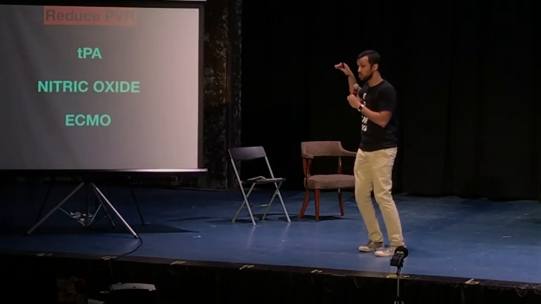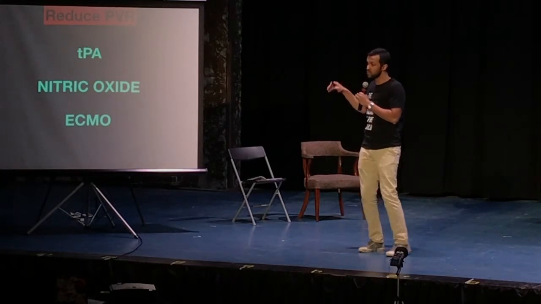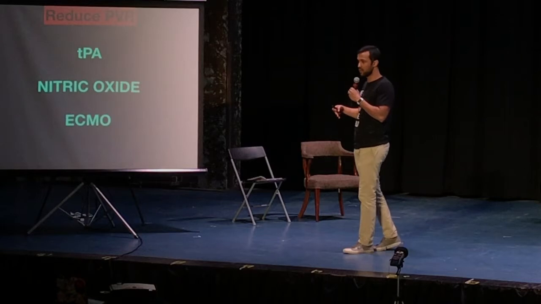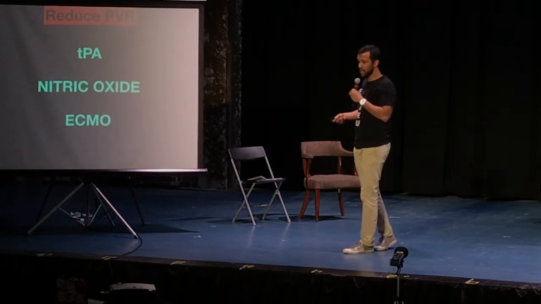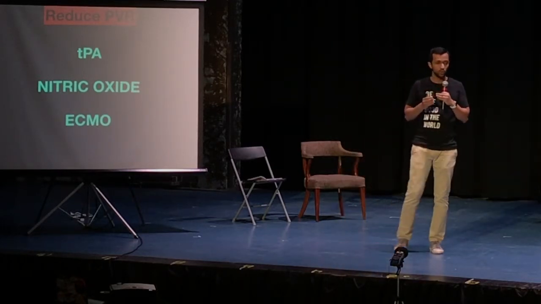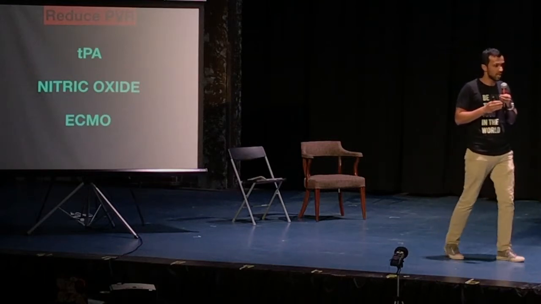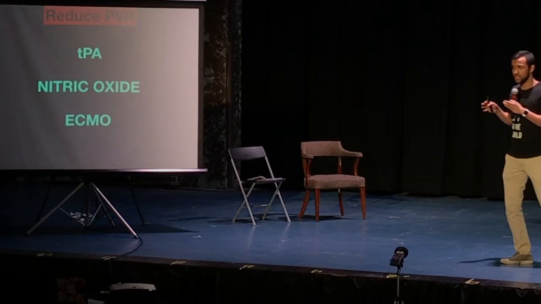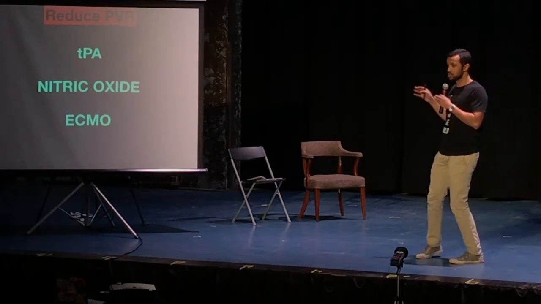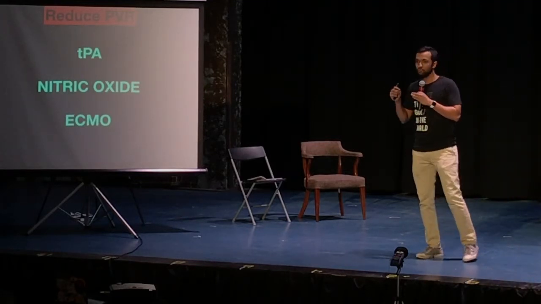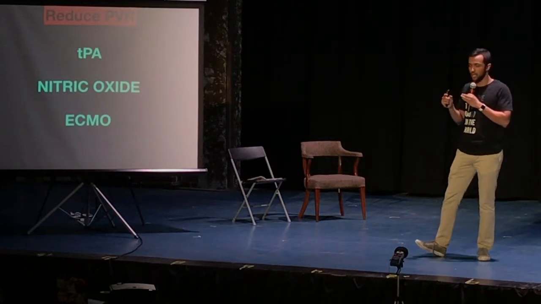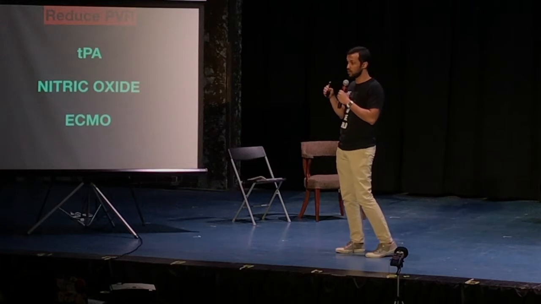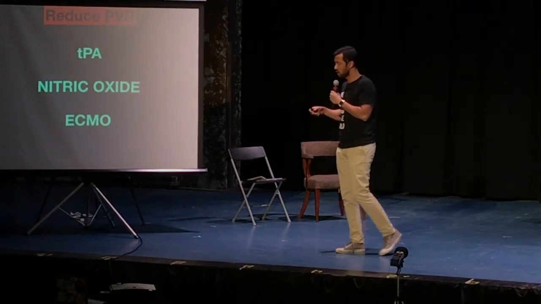Now, these are things that we can do in the emergency department. So obviously there's thrombectomy, there's ECOS, and other things to do. You just have to mobilize your team if you have one to do that. But TPA, I would have a very low threshold to pull the trigger on this. Oftentimes we just kind of waffle around, should we give TPA, should we not give TPA? But in the acutely decompensating patient, giving the TPA is extremely important because even small changes in the pulmonary vascular resistance can significantly offload the right ventricle and have better functionality.